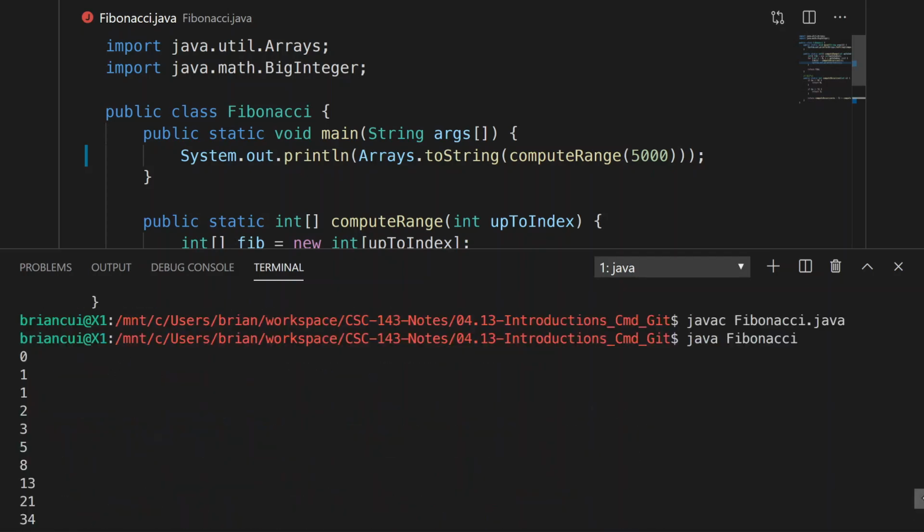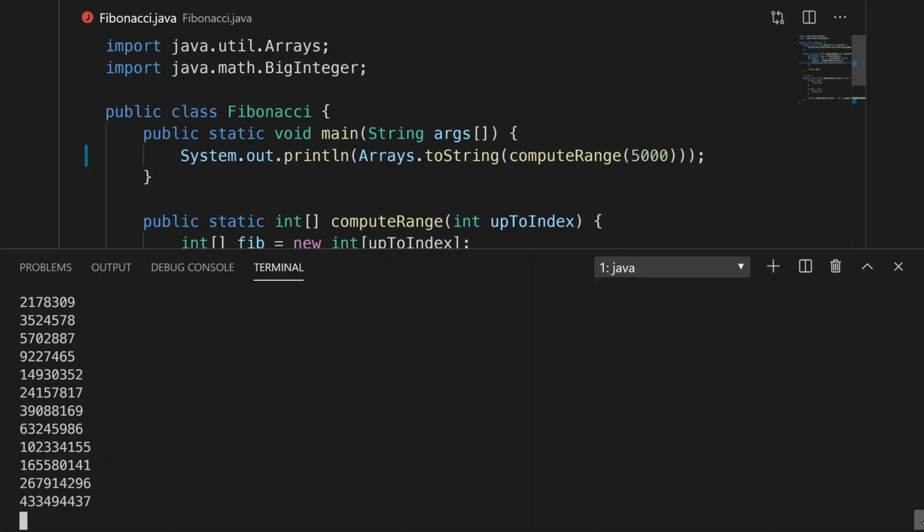Okay, so we got maybe the first 40 or so numbers down pretty quickly. And then it takes increasingly longer for every number after that to come out. As you can imagine, it takes about double the amount of time as the previous number. And although that time delta between numbers starts really small, it really does grow and grow over time to the point where we're not even close to reaching 5,000 and it's ground to a halt. Yeah, this is not going to finish anytime soon. If you're in your console, by the way, press Ctrl-C to quit out of the program.